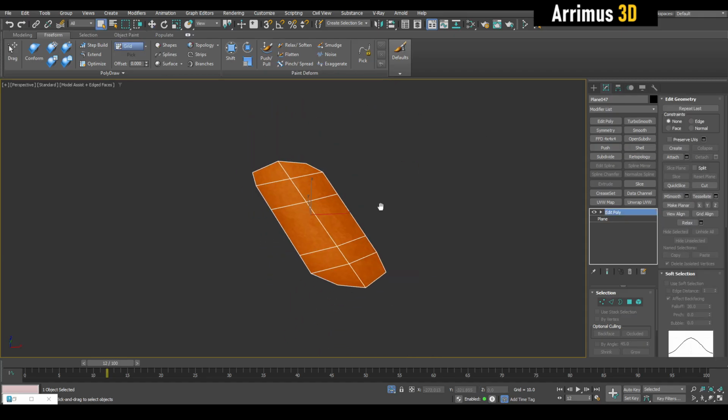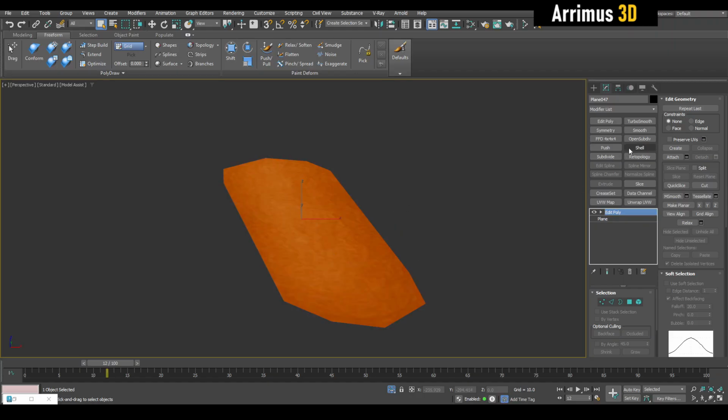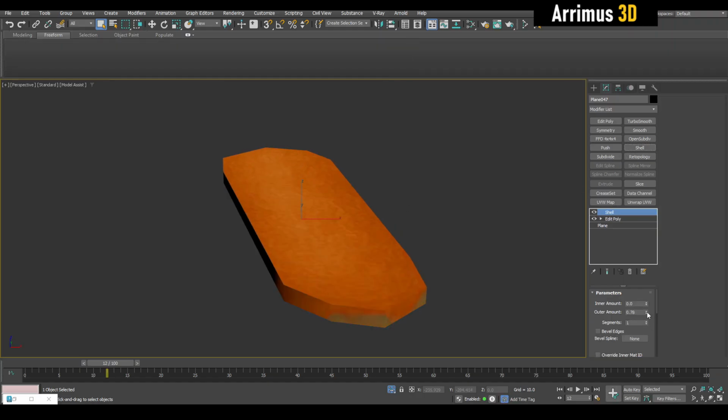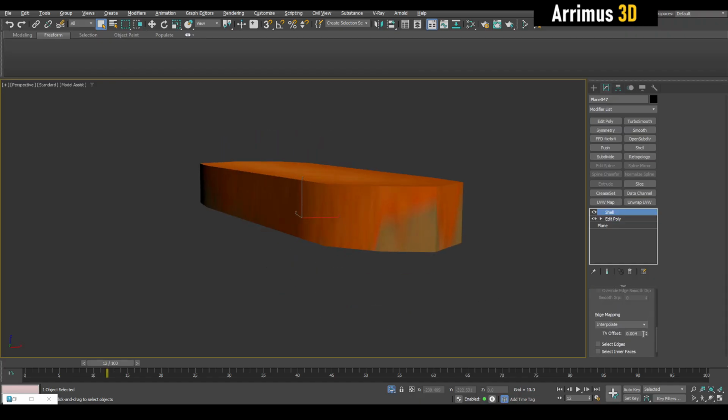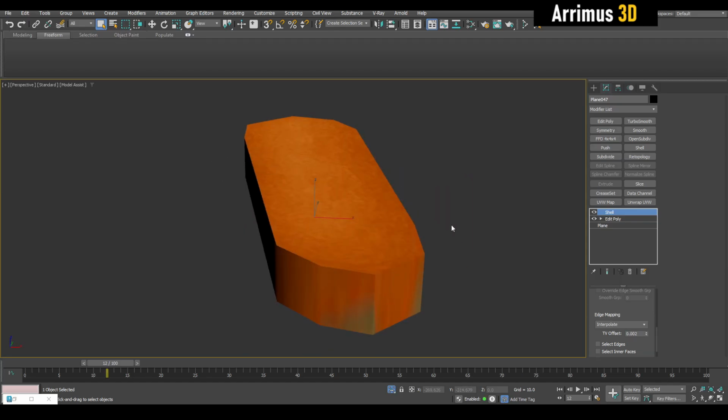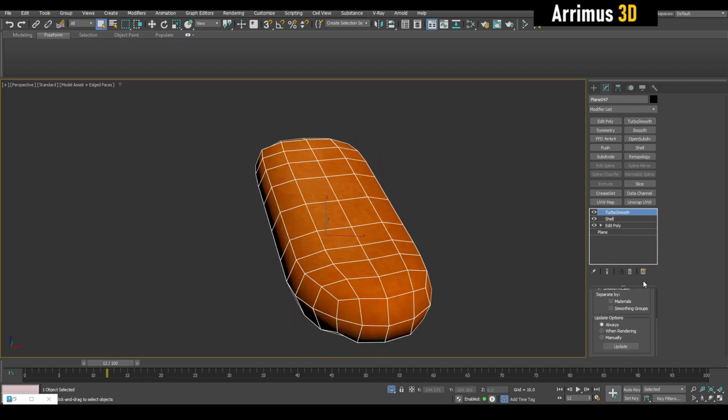And so, guys, in order to give this that nice effect, we're going to go ahead and shell. Let me see if I can change the offset values here. All right, we're going to go ahead and turbo smooth.